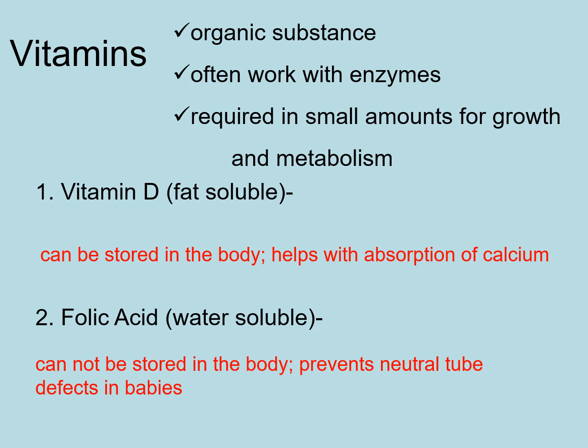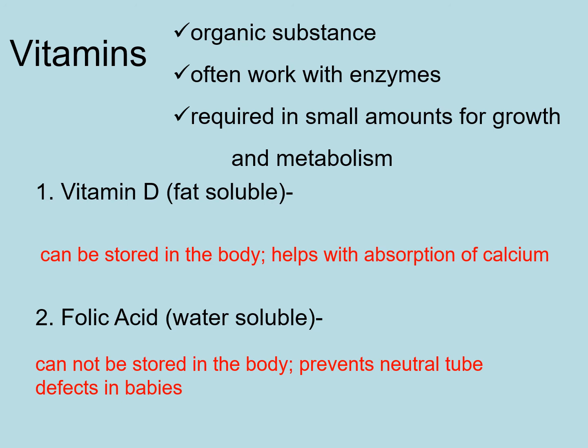Now, folic acid is water soluble, and folic acid plays a role in the making of our nervous system. So when females become pregnant or are trying to become pregnant, a lot of times their doctors will put them on prenatal vitamins. And one of those vitamins that they ask them to take is folic acid. Folic acid is found in fresh green leafy vegetables, which is not something a lot of us eat. You know, we don't get our vegetables straight from the farm. A lot of our vegetables are frozen or they're processed in a can, and folic acid can easily be destroyed.